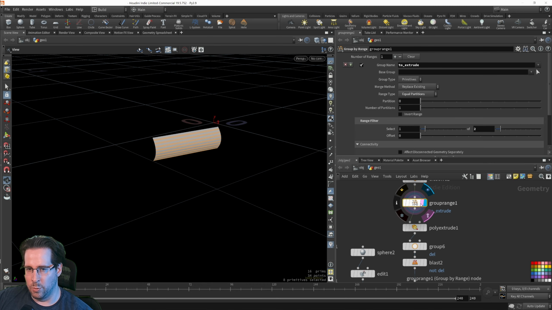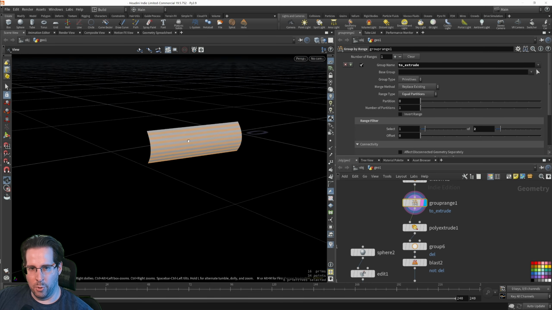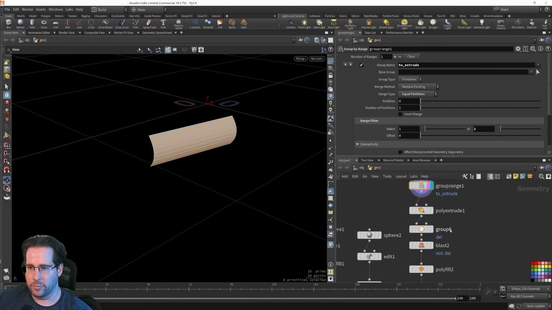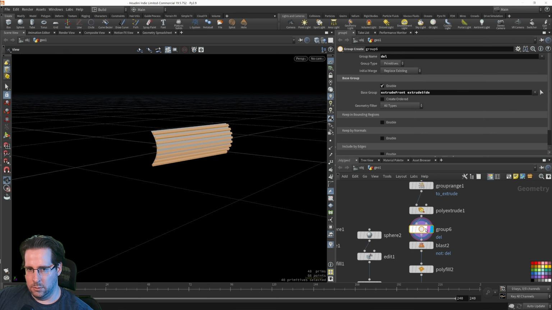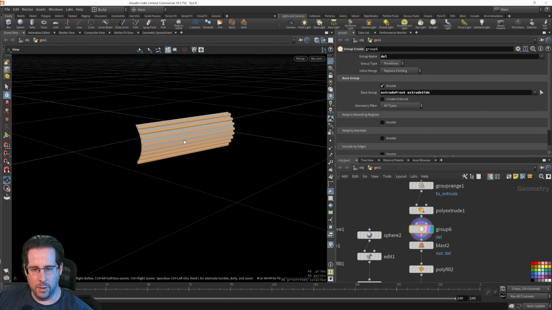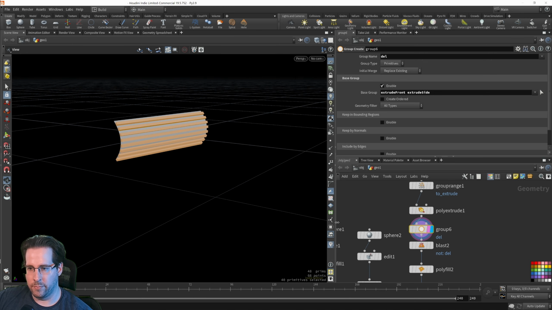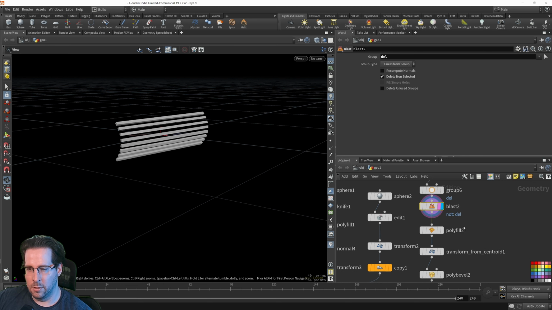Then I use a group range to get every second poly line next to the whole stuff. Make a group for deleting unwanted areas. Then a blast node to delete the whole stuff.